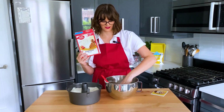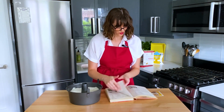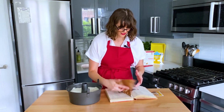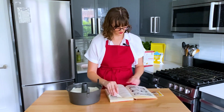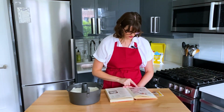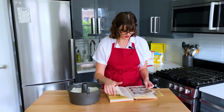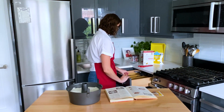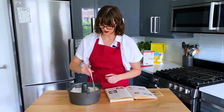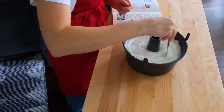Oh God. We're in the cake section. Angel, angel, angel. Devil's food, not devil, angel. Don't get distracted. Sponge. Okay, we're getting closer. Angel, angel. Pull knife gently through the batter in widening circles to break air bubbles. That's what I was wondering. All right, I'm just gonna do this to break the air bubbles a bit. Okay.